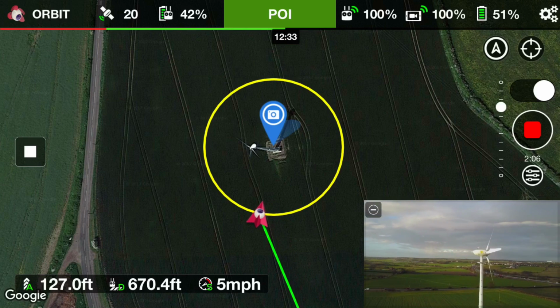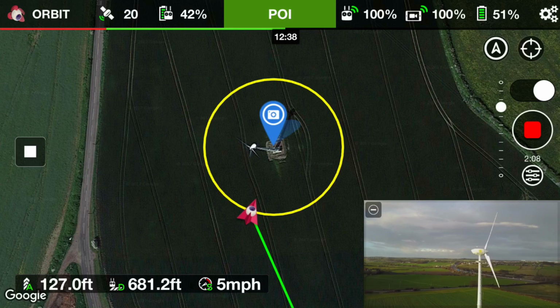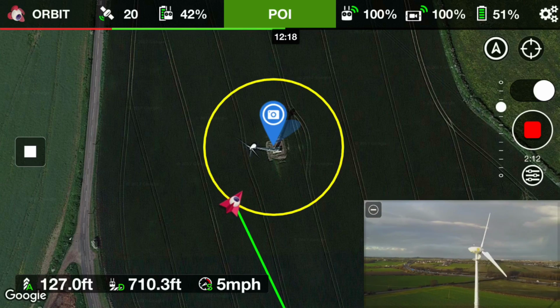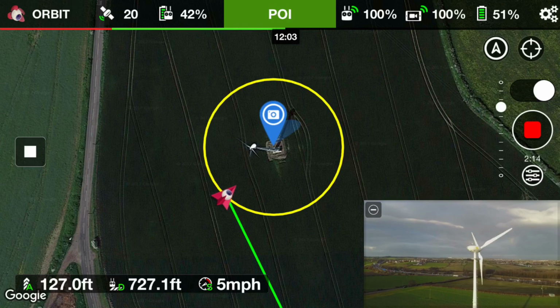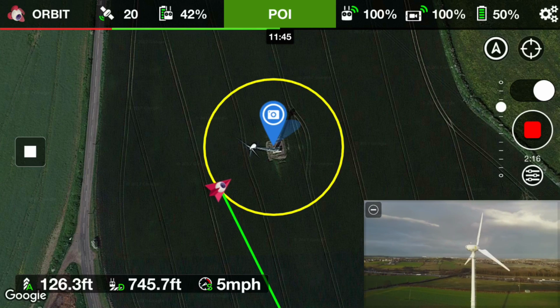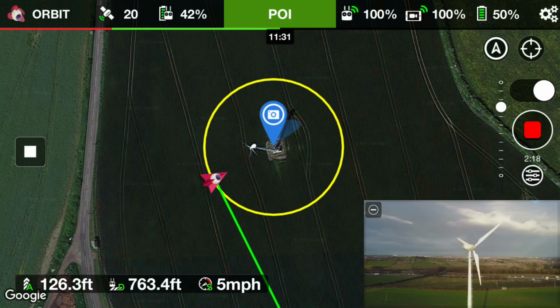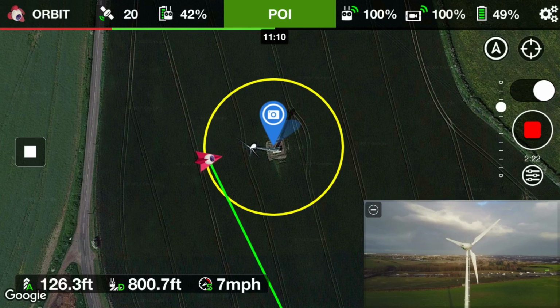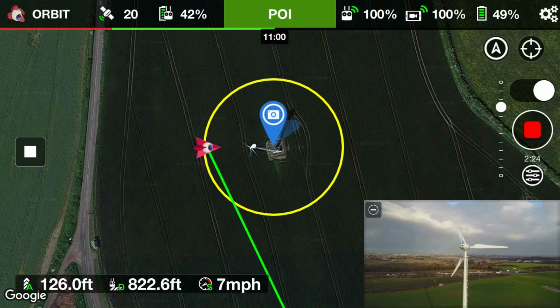Considering the scene and the orbit point, what we're focusing on, the applications for this are just incredible, and this is why I'm a real big fan of the Litchi app. I think it's great. So I think that's enough for now. Again, you can speed it up, slow it down, do whatever you want, as you know.